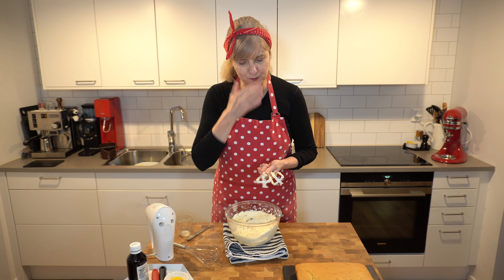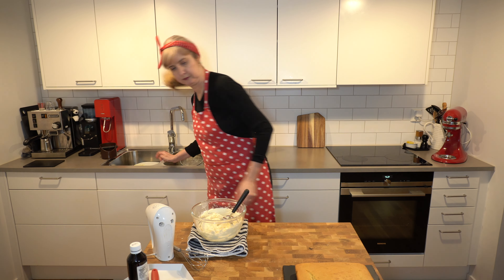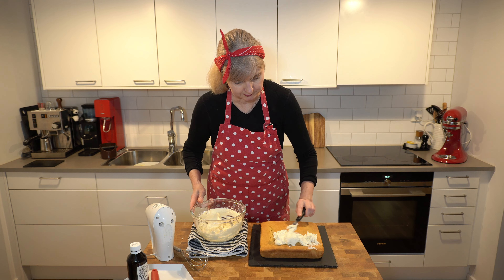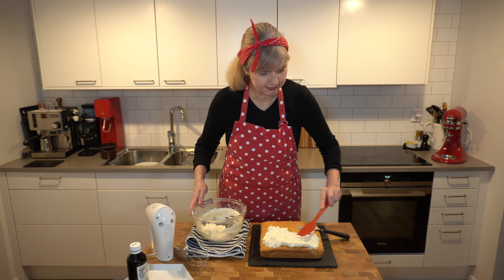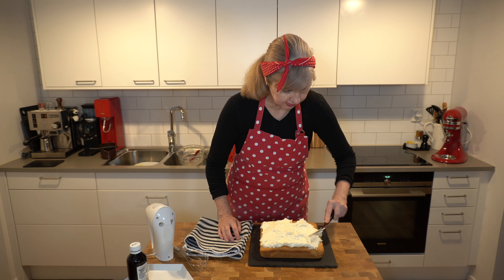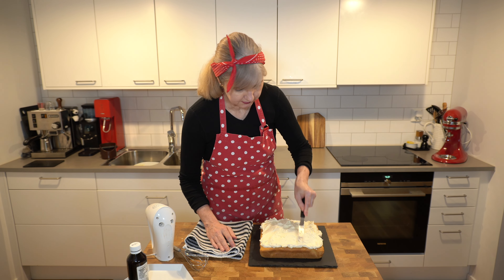I'm just going to check what that tastes like. I love the combination of vanilla and lemon, but you don't have to do both. It's time to start icing the cake — this is a great way to cover any cracks or uneven tops. Mine got a little crack and went a bit bumpy for some reason. I'm going to spread all of this on top only, not down the sides, and do it in a very creative way — just going over it with a spatula in a rustic wavy pattern. You can then decorate with chopped nuts, toasted coconut, a little bit of fresh fruit, or sprinkles.